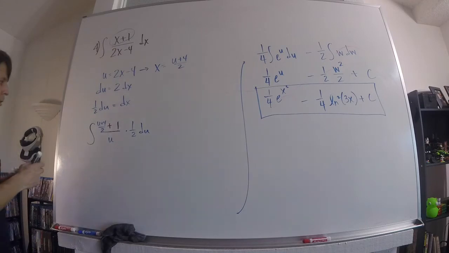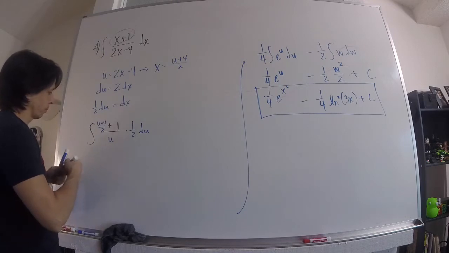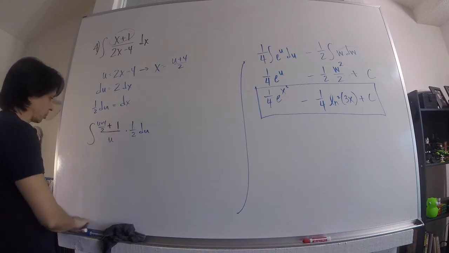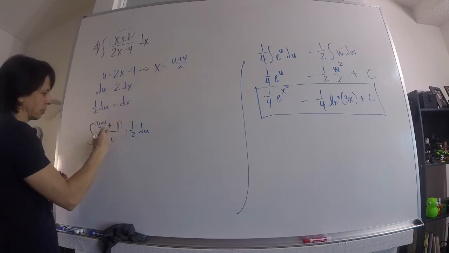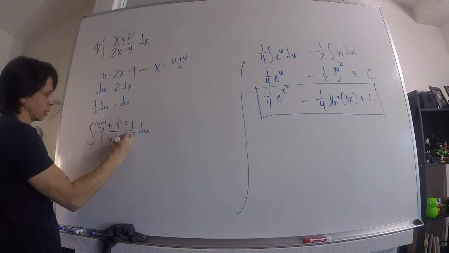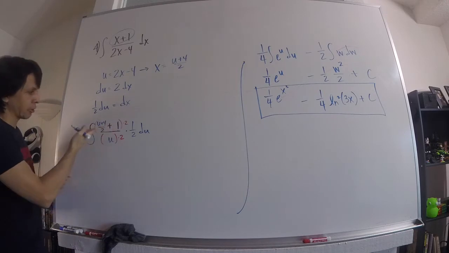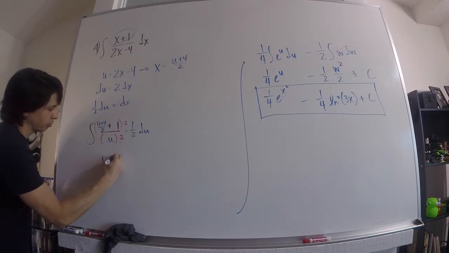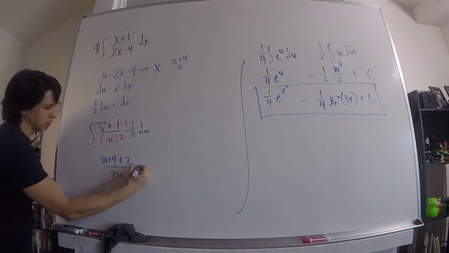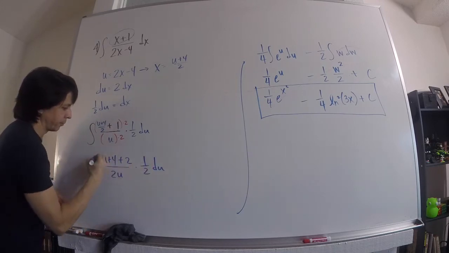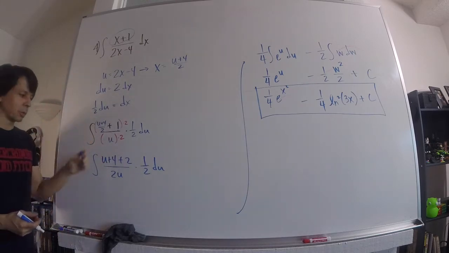Oh, how am I going to do this? Let me think. There's different ways to manipulate it. I'm going to multiply top and bottom by 2 to clear out those little denominators. That was one technique for cleaning up a fraction within a fraction. It's going to give me u plus 4 plus 2, because that 2 multiplies by everything, over 2u. I still got that 1/2 there. And so I'm just cleaning it up and getting into a much simpler form than this, because it will clean up a little bit.